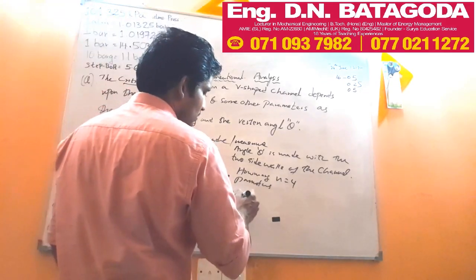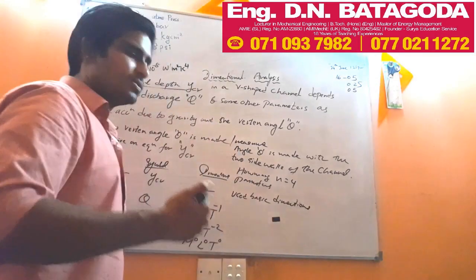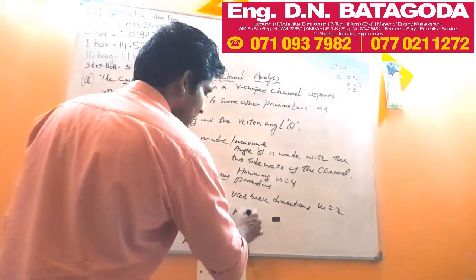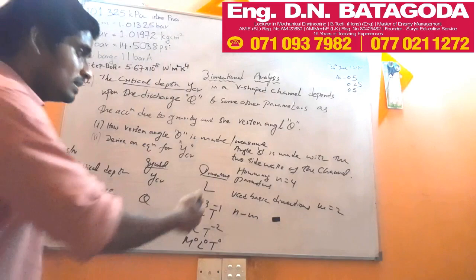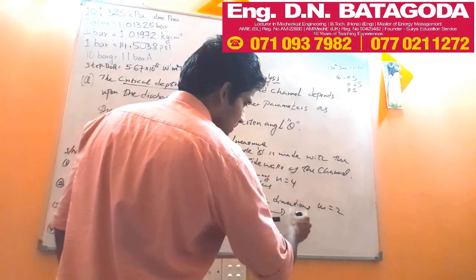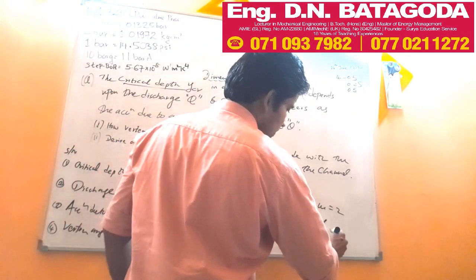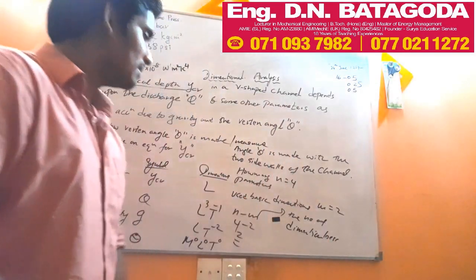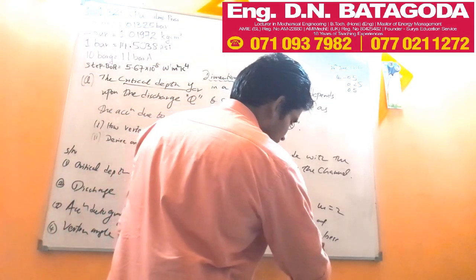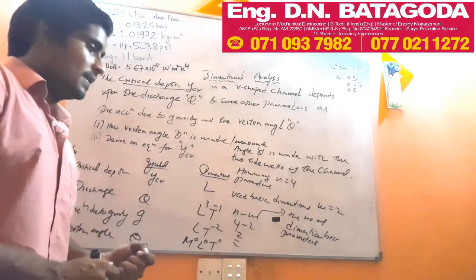So the basic dimensions that are used, that is m equals 2. Then there's a special equation given by n minus m. What is n? 4. m is 2. 4 minus 2, the answer is 2. Actually, this equation gives the number of dimensionless parameters or quantities. So n minus m gives the number of dimensionless parameters. Okay, fine. So that is 2.